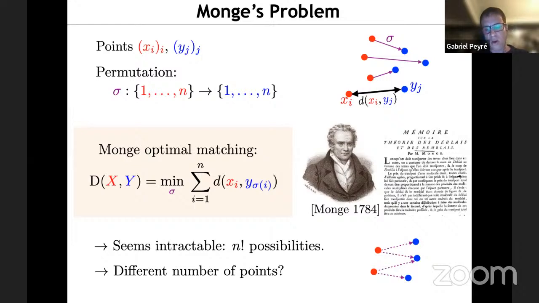More than this, the other issue is what do you do if you have a different number of points? So typically the key insight is that in some situations you'd like to be able to split points, maybe in 2 or 3. And then the good notion is not the notion of a point or group of points, it is rather the notion of a distribution of probability. So you'd like to see the points as a distribution of probability, and then you'd be able to have some more flexible methods.